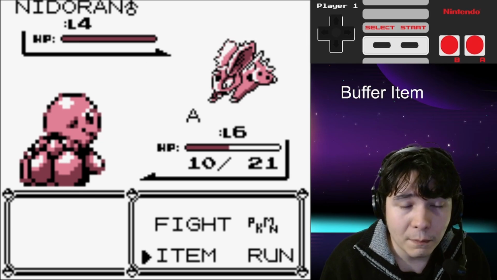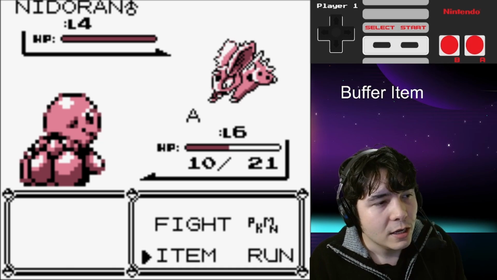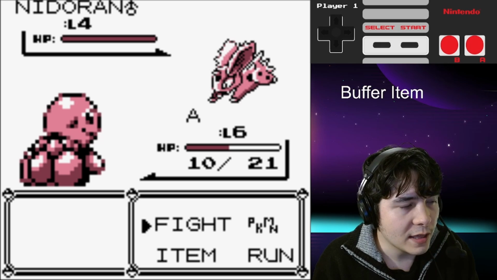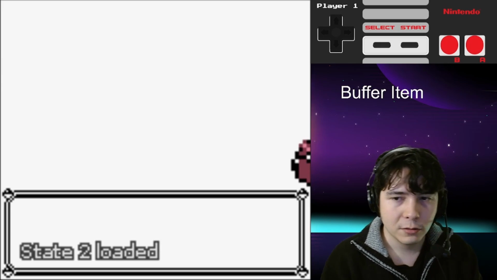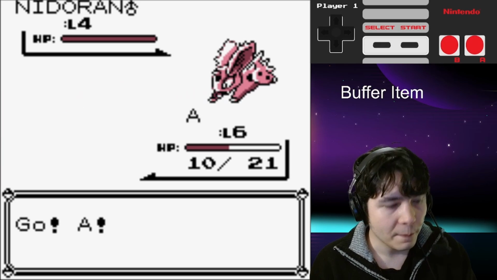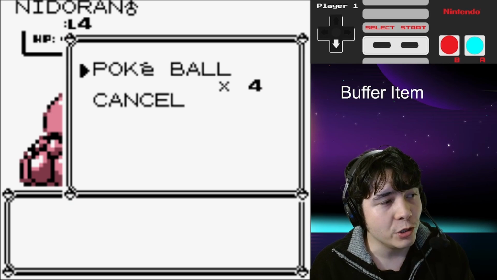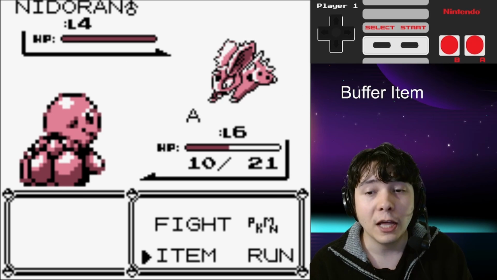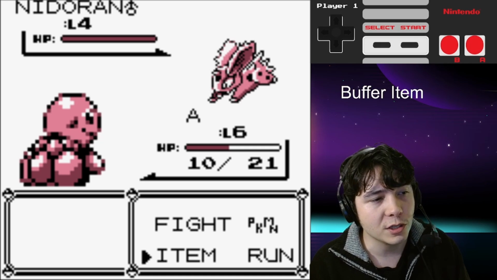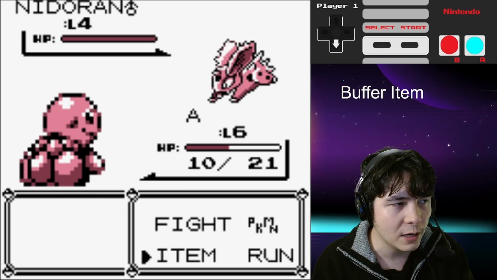When you're in this item menu, all of the concepts about item menus that we had still apply. So if you're holding down A, let me reset this. If I hold down A during this Pokemon cry, and I press any other button during this, say B, it reapplies both my down and my A press to this menu. So effectively, to do a slot 2 buffer, you're going to want to hold down A to get into this menu, and then apply another button.